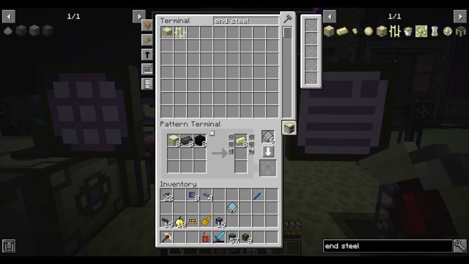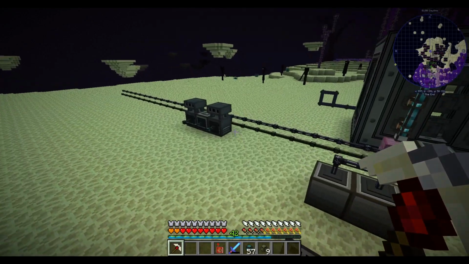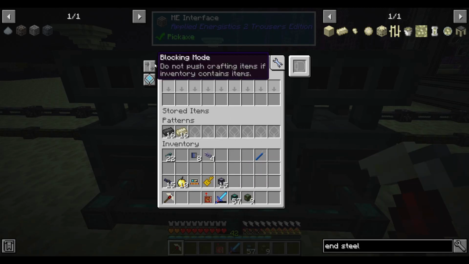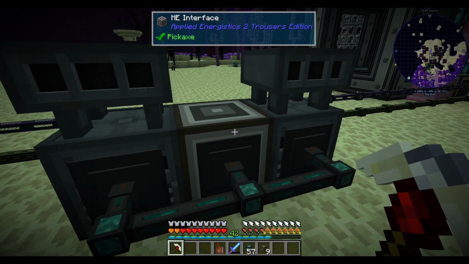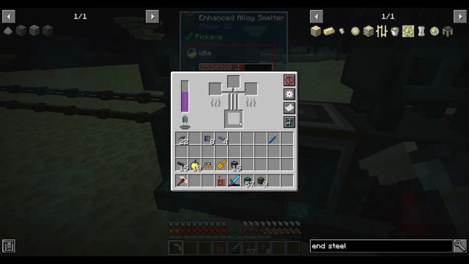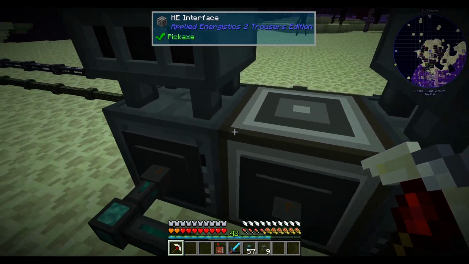To encode the dark steel and end steel recipes, I'm going to encode them in multiples of 16 and then put them both in this interface that has blocking mode on. That'll distribute it between these two alloy smelters, and then we'll pull the final product back in with item conduits.